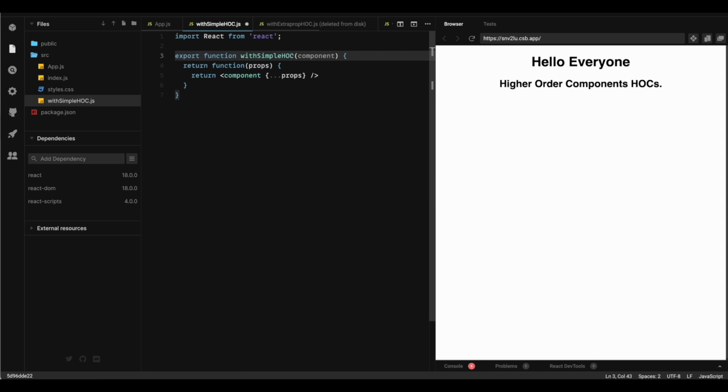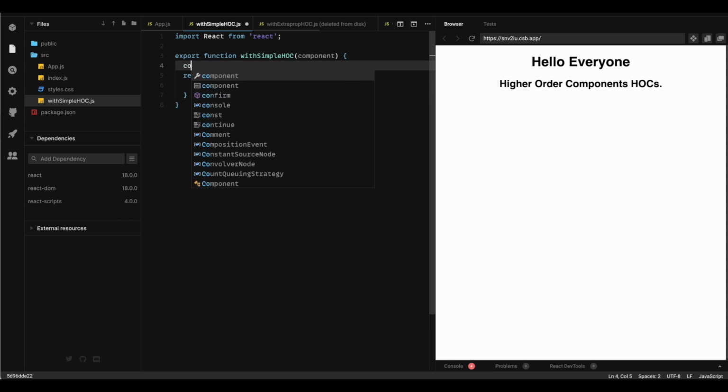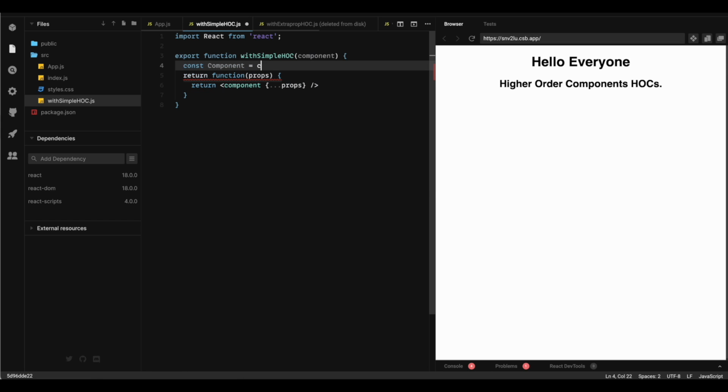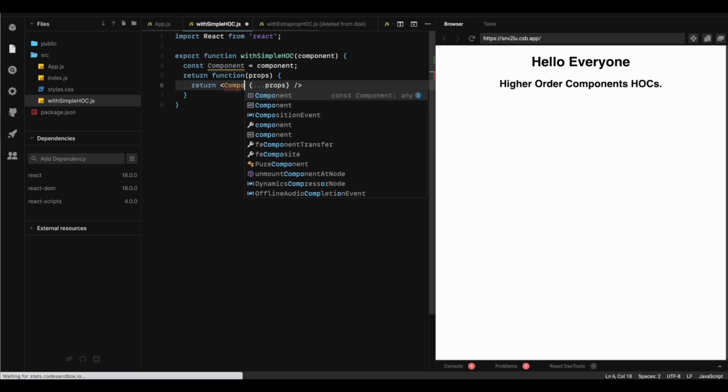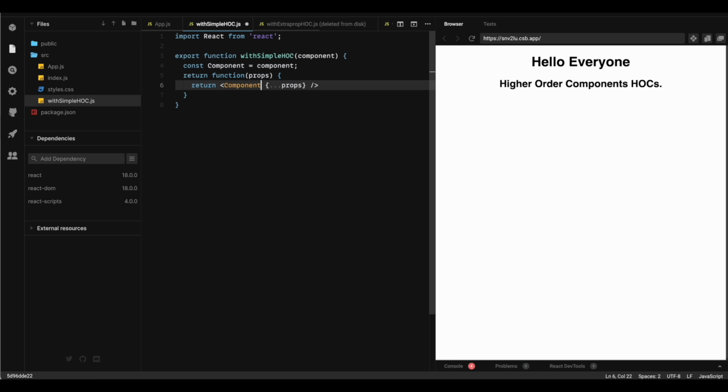Okay, since the name of the component should always start with a capital letter, we can do the following: const Component with capital C is equal to component. Alright, and here instead of rendering the small letter, we'll render the Component with props. Okay, so this is just a simple component.